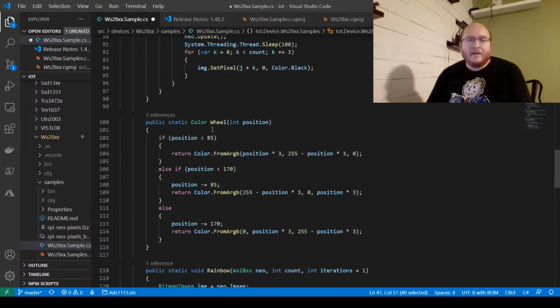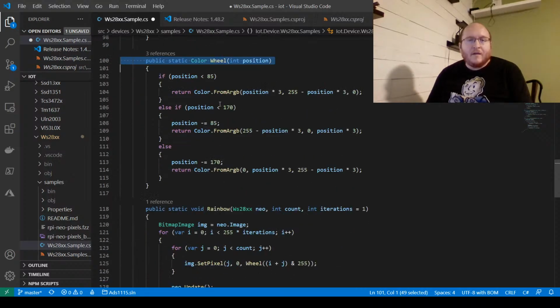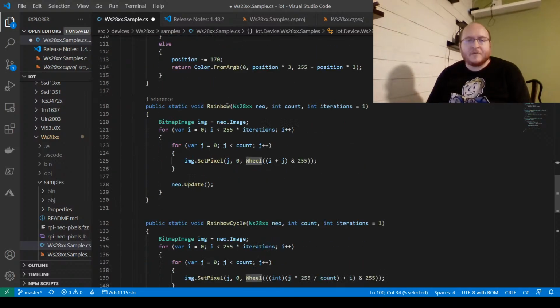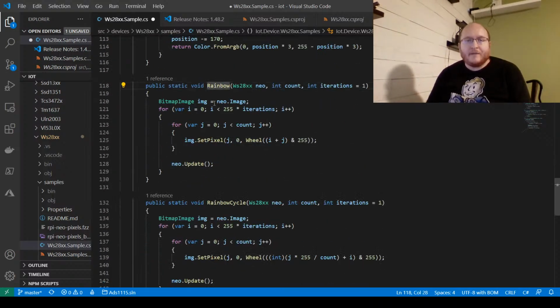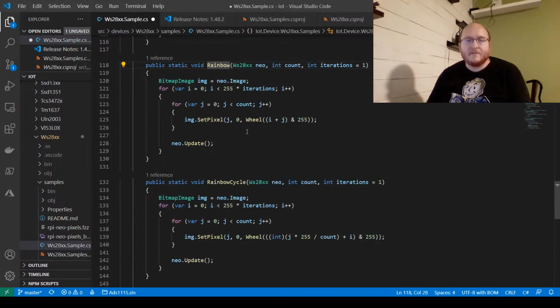And then wheel here is actually a helper method, and here's that from ARGB I was talking about a second ago. This wheel here creates a color wheel. So you end up with a rainbow of colors going around your entire strip here. And then we have rainbow here that actually generates that whole rainbow and prints it out to the LEDs.